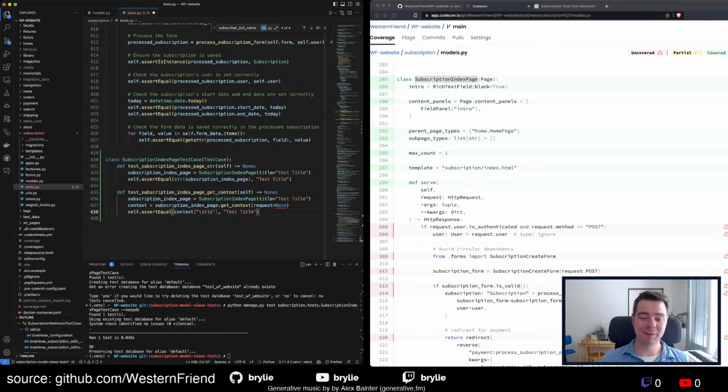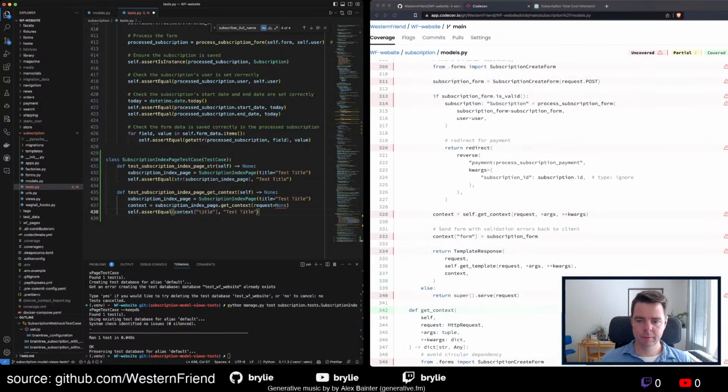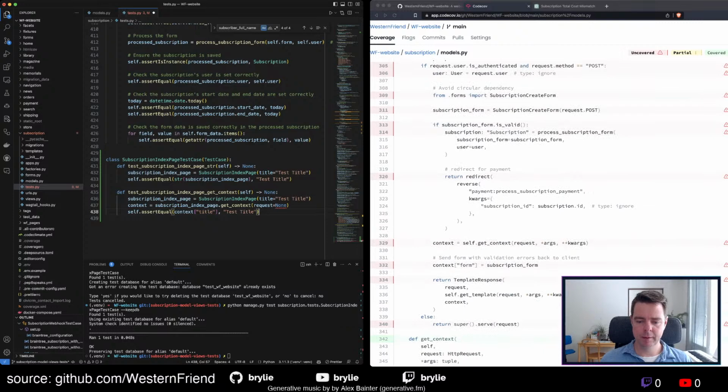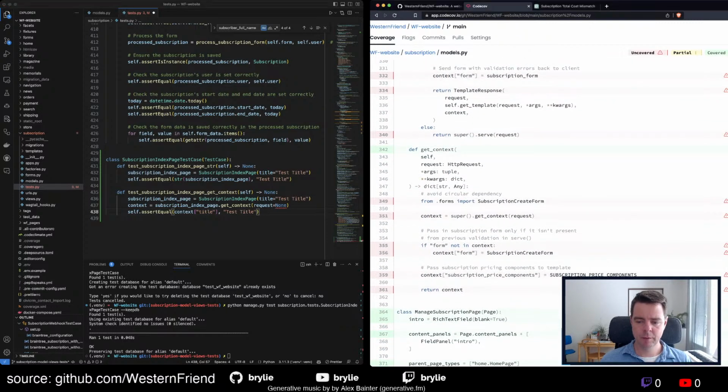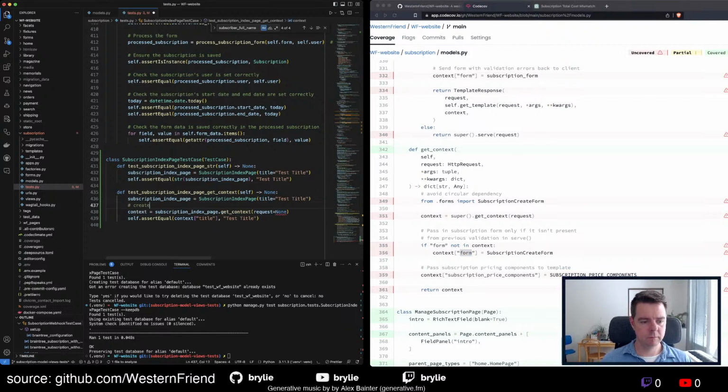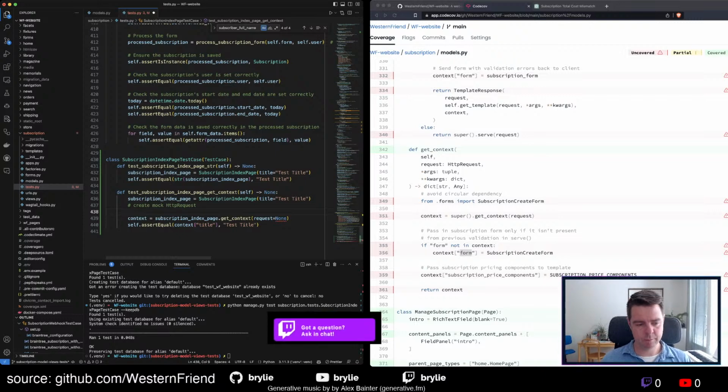So this request needs to be an HTTP request. Context should include a form. So we'll see if Copilot can help me with the syntax around creating a mock HTTP request.